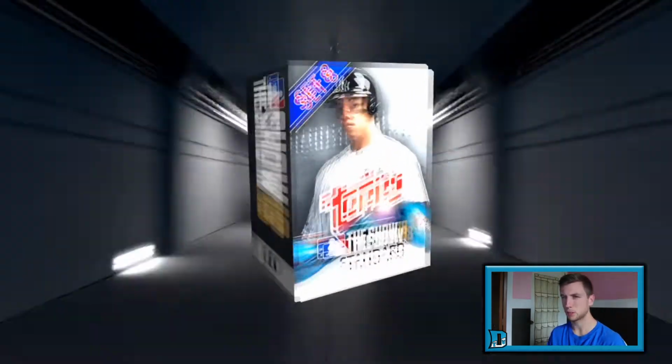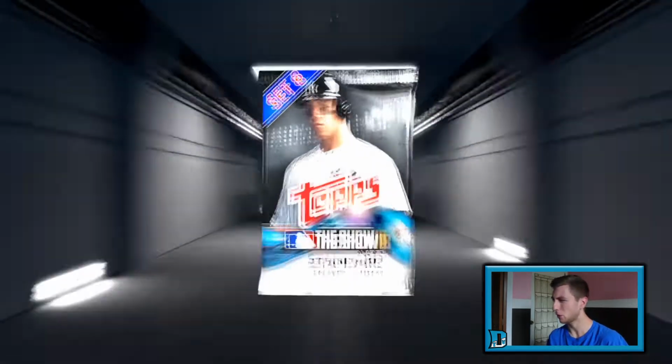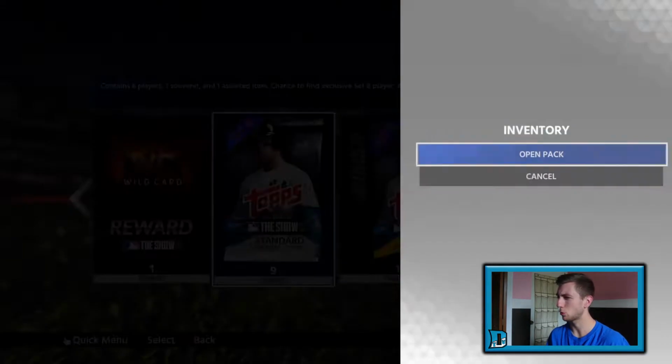New setup has me looking at totally different angles than what I'm used to. So you see we get Will Harris as our reward there. Top reward, okay. Decent little pull right there. Trying to be a little bit more quiet. Not sure if everybody's still sleeping in the house or not today.